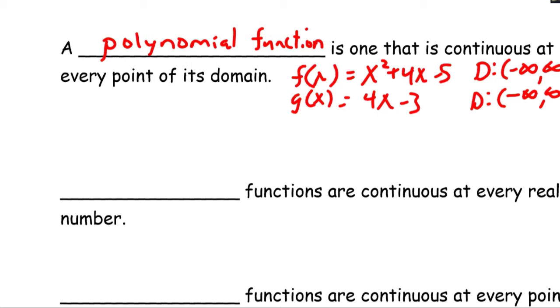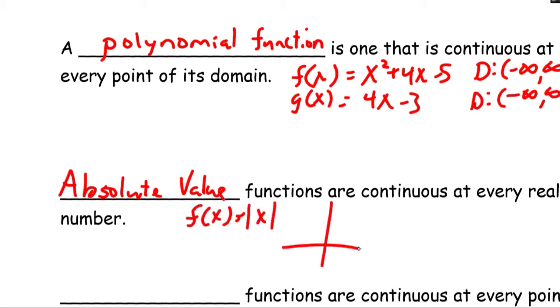All right, an absolute value function is continuous over every real number. So think about the very simplest absolute value, f of x is equal to the absolute value of x. Think about the graph of that function. That's f of x equals absolute value of x. So what possible x values work there? Any of them, any real number. So the domain here is also all real numbers.